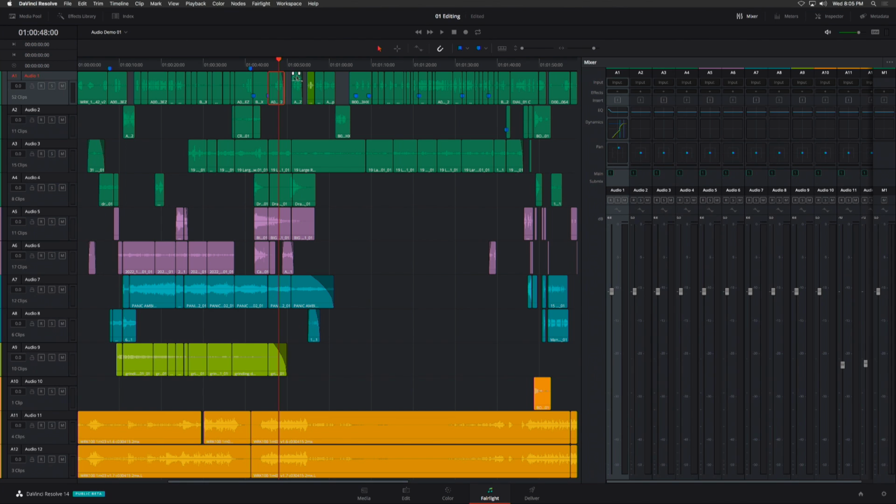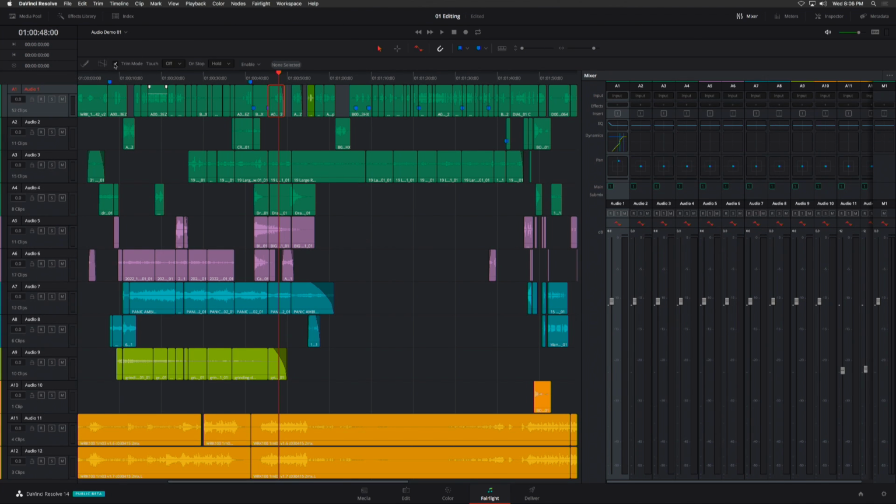All right. So let's just assume I had added an effect here. You can go into trim mode and you can automate pretty much anything in the application. So I can automate my fader, my mutes, my pan, EQ. I can even automate plugin parameters. So any plugin parameter can be automated. And automation in audio speak is sort of similar to keyframes in video speak. It's basically changing a parameter over time.